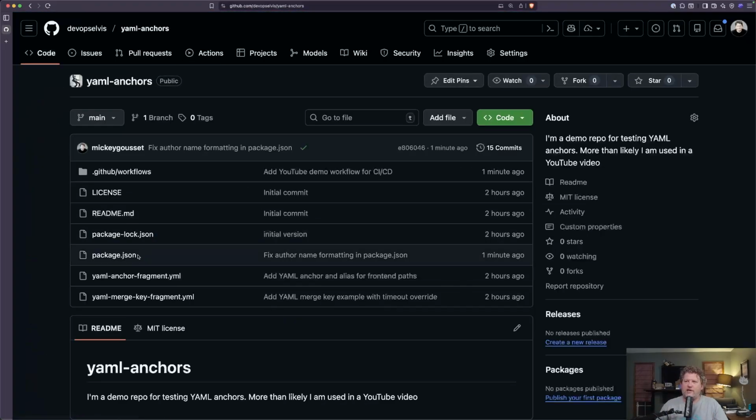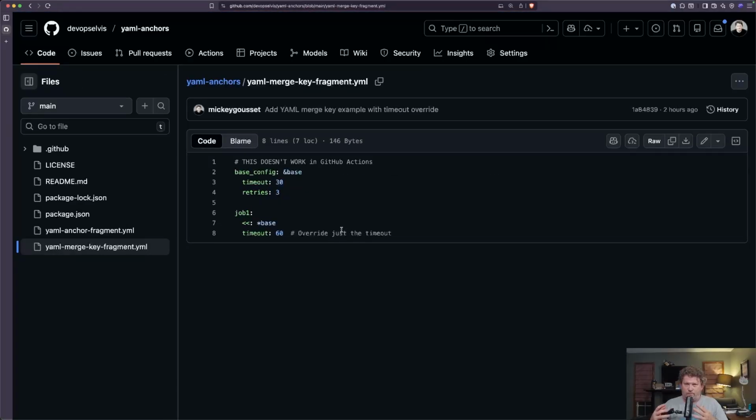So I've got an example of what a merge key looks like, explaining what I mean by that. If we look at this YAML file right here, in the YAML spec, in full YAML, what you can do is, here we're declaring an anchor, base config, with two values, timeout and retry. So here I have a job, and I'm referencing that anchor, but I'm doing it with a merge key, which then allows me to override values on that anchor. So this allows me to say, take that base config anchor, put it here where I want it, but override specific values in that anchor. This is called partial overrides, and GitHub doesn't currently support this.